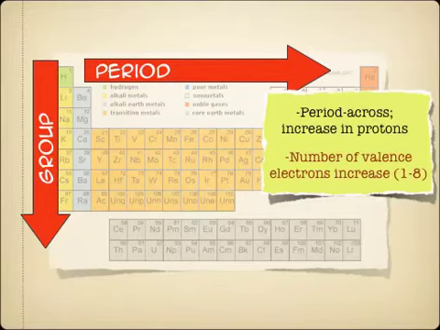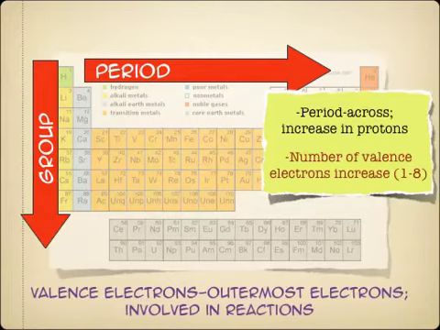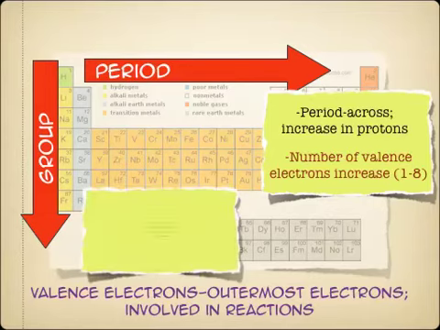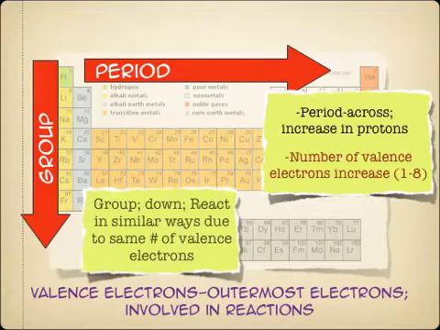The other thing is, as you move from left to right, the number of valence electrons will usually increase. This is ignoring the middle, by the way. Remember, we fold our periodic table to ignore the orange section here. So we have 8 columns, and columns 1 through 8 tell you the valence. Valence electrons, just as a little reminder, are the outermost electrons. Now groups are moving down, and these elements are similar because they have the same number of valence electrons, the outside ring, so they will react the same as the one above them or below them, okay?